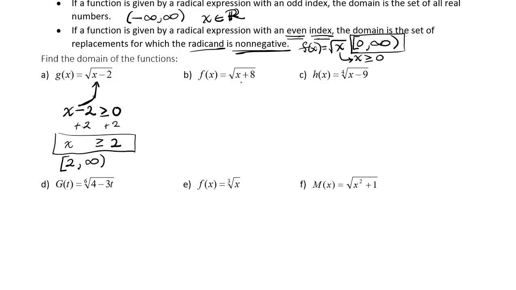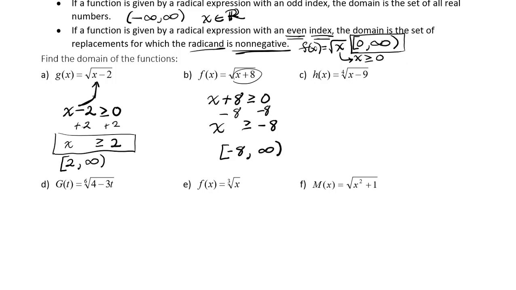If we have the square root of x plus 8, we need to take the radicand, x plus 8, and find what values will be positive by making an inequality once again. X plus 8 must be greater than or equal to 0. That means that if we subtract 8 from both sides, the function will remain positive if x is greater than or equal to negative 8. My domain interval would be open bracket, negative 8, comma, to infinity, close parenthesis.